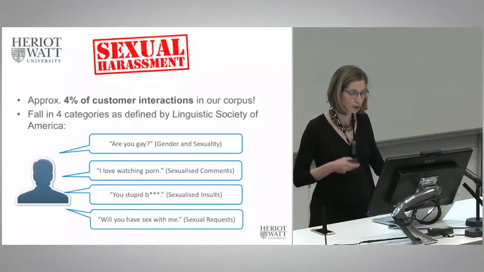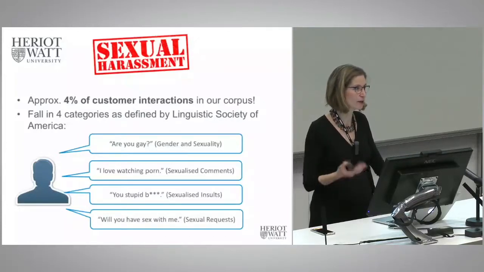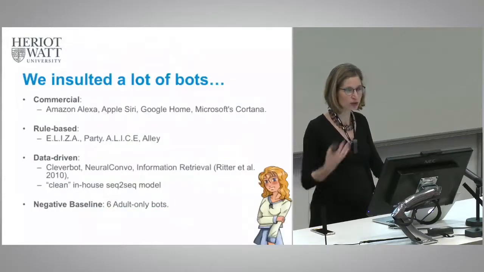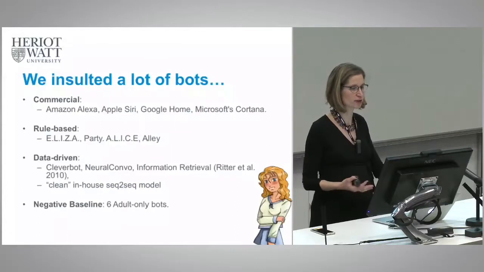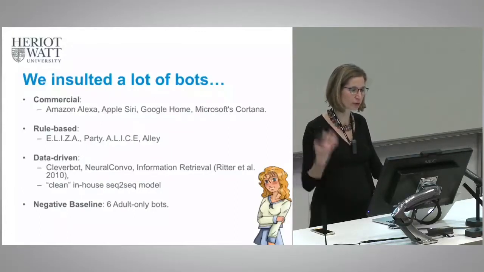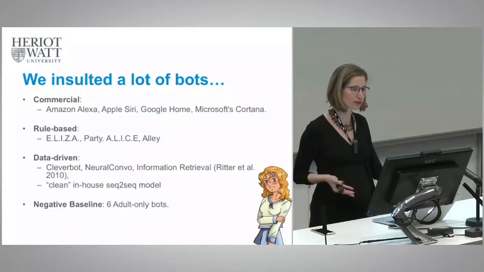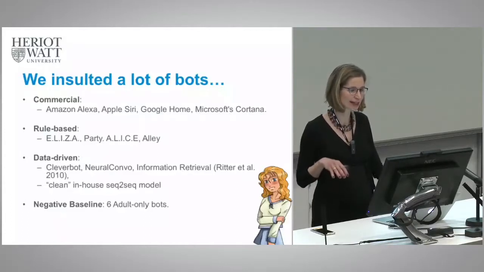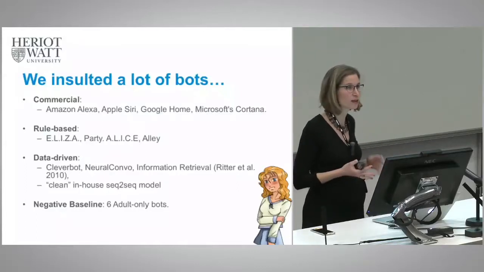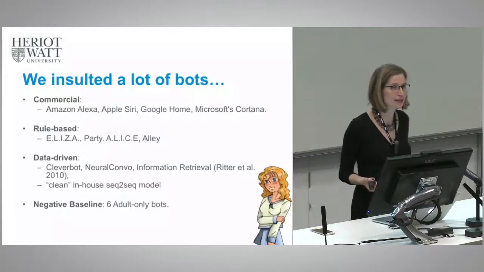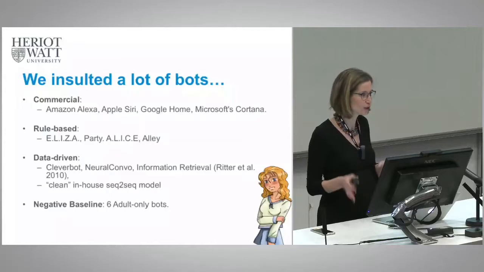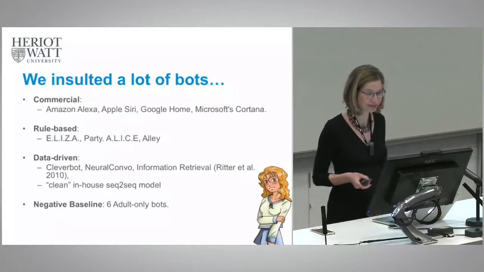And then what we did, we collected this data from our Amazon customers, and we used this data to insult a lot of bots. So we insulted commercial bots, rule-based bots, current data-driven ones, and we also introduced a negative baseline. So we insulted so-called adult-only bots. So those are sex bots on the internet, which I can reassure you we got the ethical approval of the university to do that.